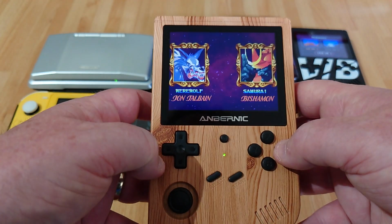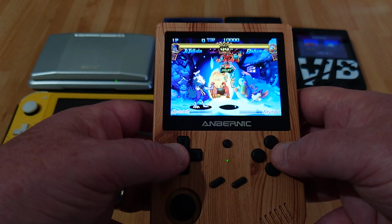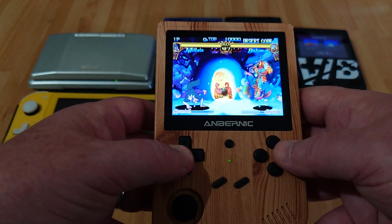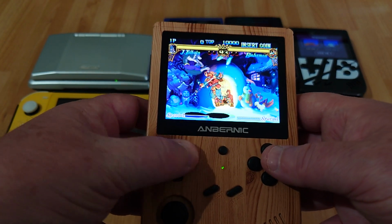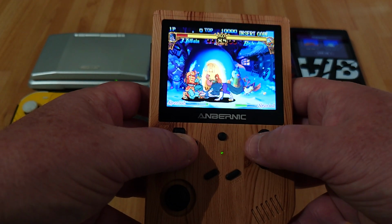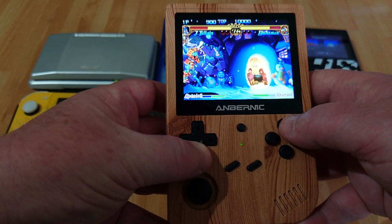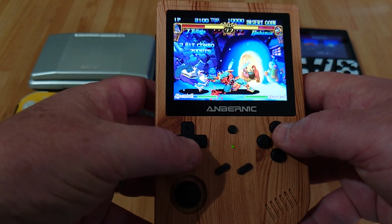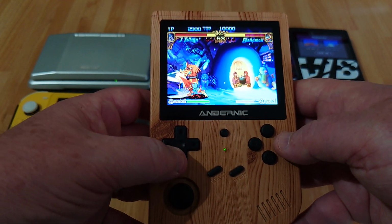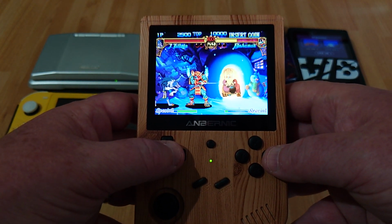I just haven't played it much, and I think that's because I've been playing, like I said, mainly Game Boy Color and Game Boy games at the moment. I'm not quite sure why that is, but anyway, this is a really nice console. It's comfortable to hold. It's just like a slightly fat Game Boy, if you like. I'm not playing this game very well because I'm talking, but I really wanted to show you the screen. I'm going to let him beat me up.